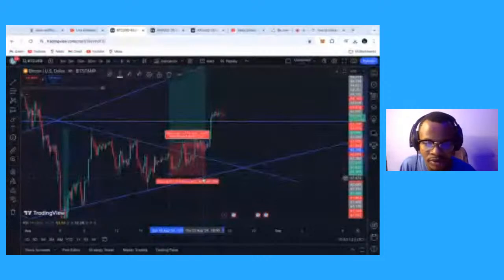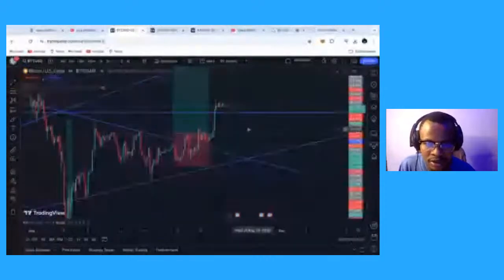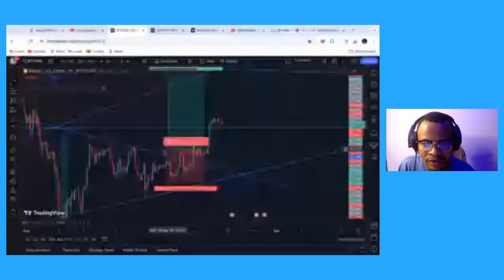Though sometimes it might not break the trend line, I pass the line because I just want to be on the safer side. That's why I kept it here. Anyways, so now it came here, it broke it, create our entry. This is why we enter this trade here, not there. Sorry, this is why we enter this trade here after the close of this confirmation candle. This is a breaker, this is a confirmation candle.